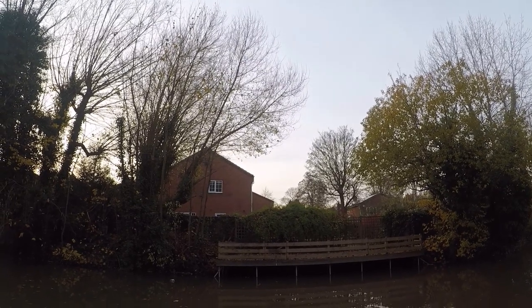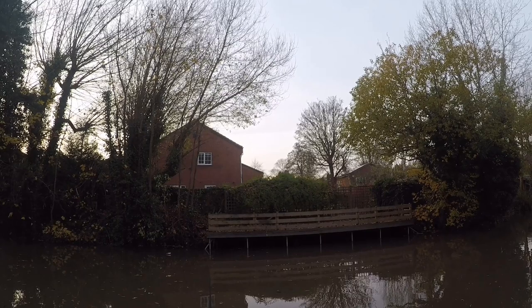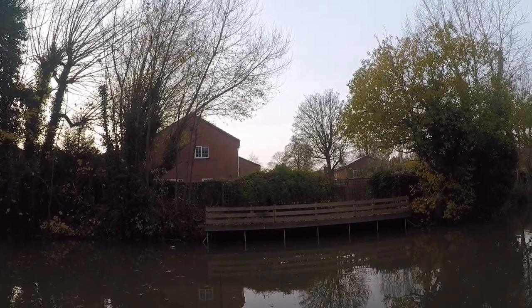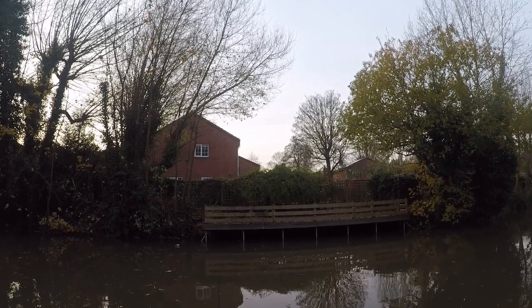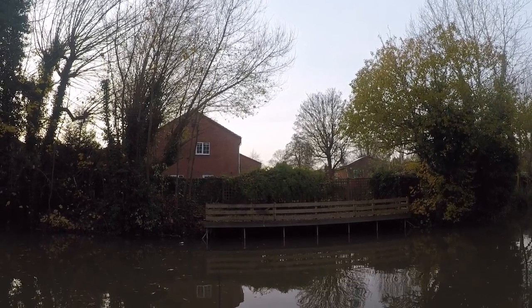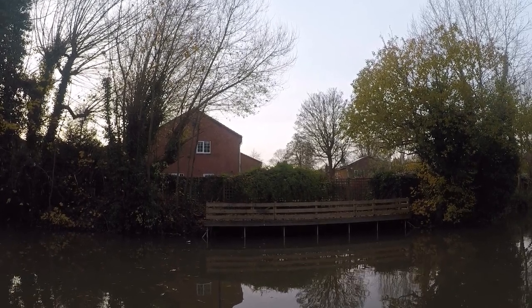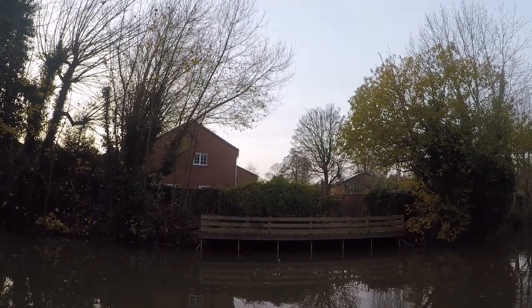Just a quick dip on the float there. Again, there's obviously fish about. Run a bit, another little fast dip, and another one. Probably a little perch just sucking in and blowing it out. But I'm going to keep persisting, because it is getting towards the witching hour now.